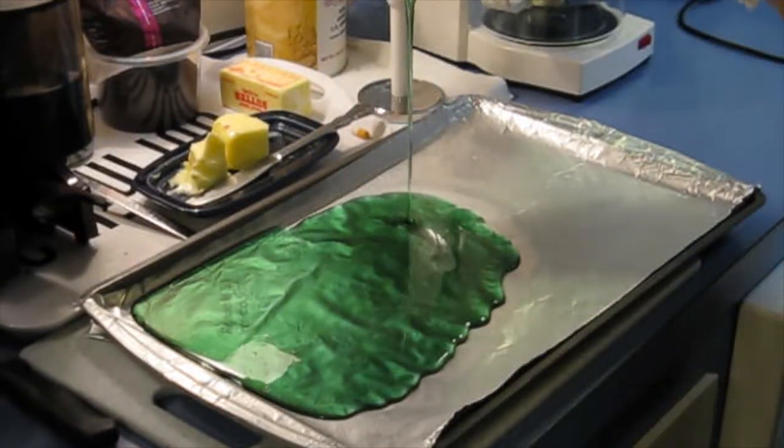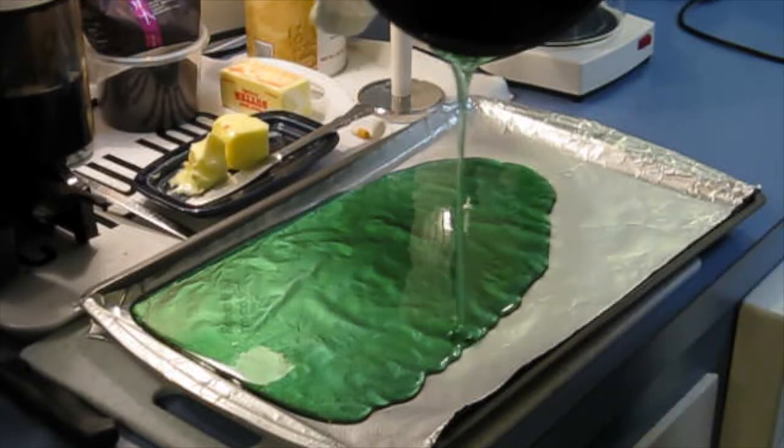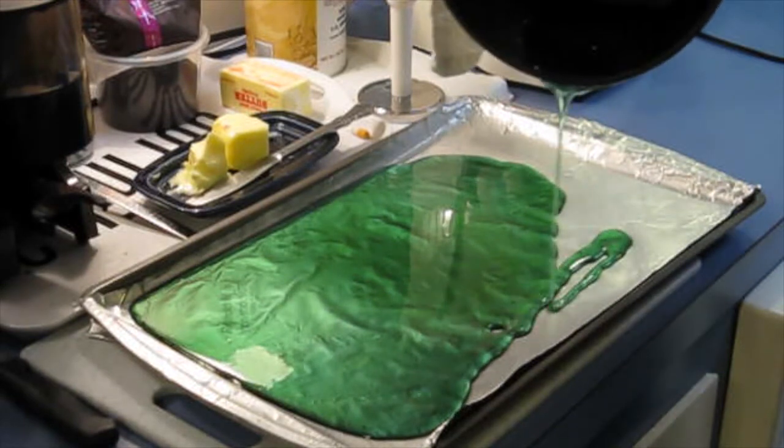Depending on your pan size, it might not all fit completely in the pan, and that's okay. Oh man, it looks pretty pure to me. I'm saying 98%.